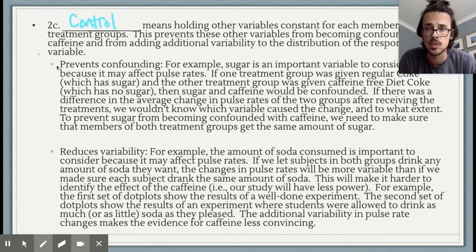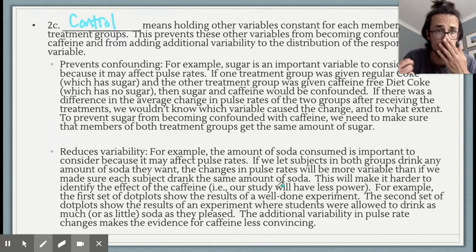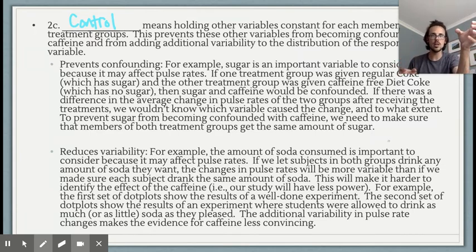And you guys can see on the slides right here, there are two primary benefits to control. One is that it prevents confounding, and one is that it reduces variability. So I'll talk about those two things separately. Let's start out with confounding for this first one right here. I still haven't gotten to why, but it's not a good idea for me to give one group caffeine and one group absolutely nothing. It's the placebo effect, which we'll talk about later on in these slides. So let's say I have these two groups, and I have the caffeine soda, and I've done this before actually.